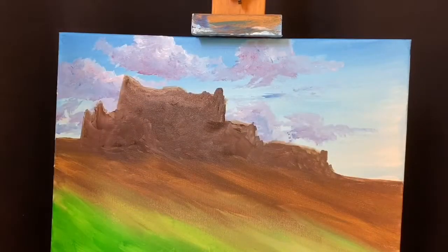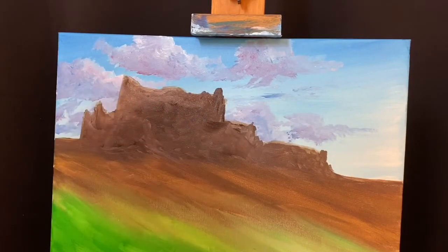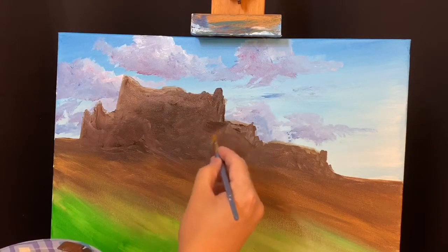Okay, now the paint is starting to dry. It's still a little bit wet up here. We're gonna go ahead and see if we can actually add some highlights into this. I'm gonna go ahead and do a flat brush, a little bit smaller size. I would highly recommend switching that out to a small to medium size brush, something that you can do finer detail with.